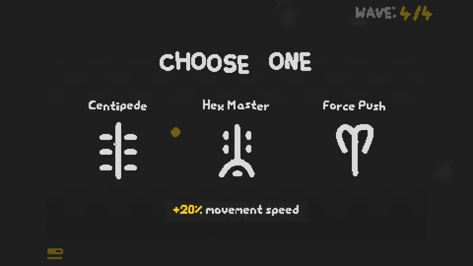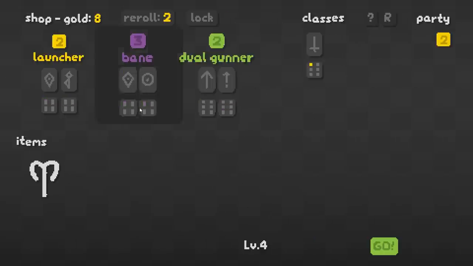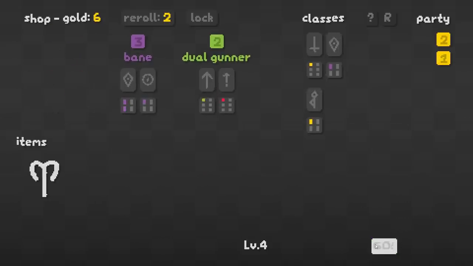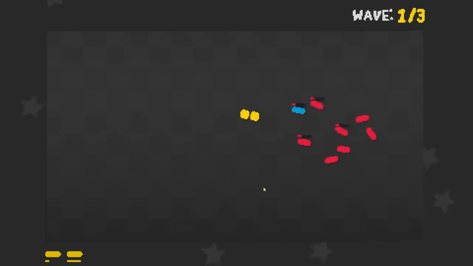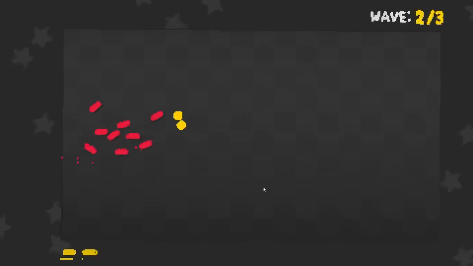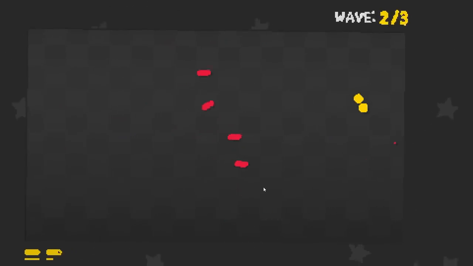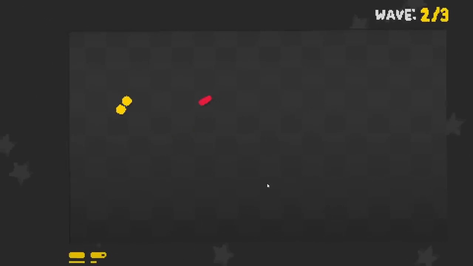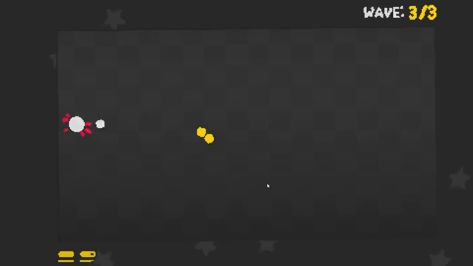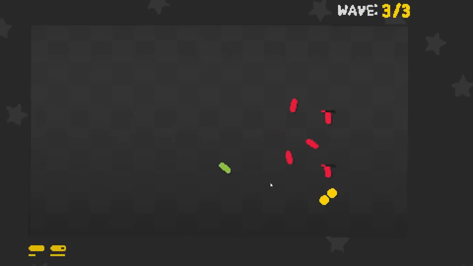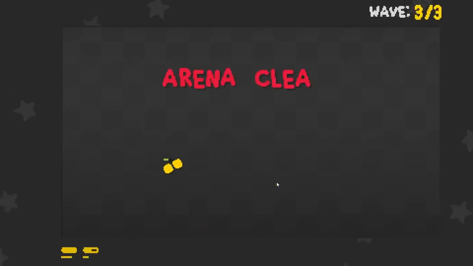Curse duration, movement speed, knockback force. Knockback would be interesting. Let's go knockback and see if I can get some knockbackers. Well, there we go. Oh, it is a forcer. Yeah, let's do it anyway. Whoa. Okay. Oh. It's like a curse. Okay, that's kind of really cool. That's really cool. There we go.